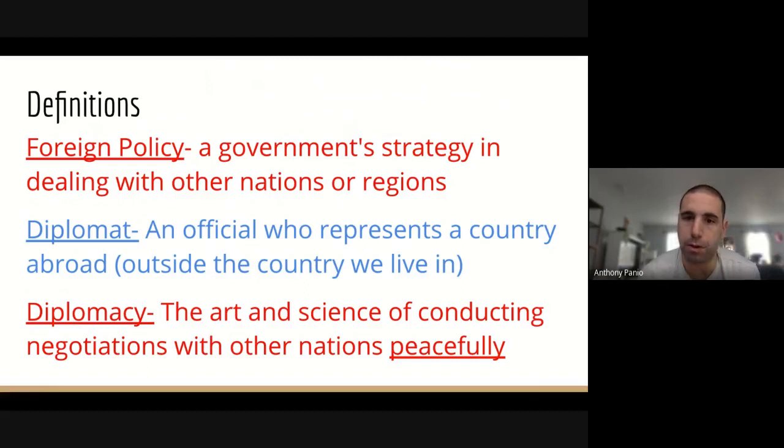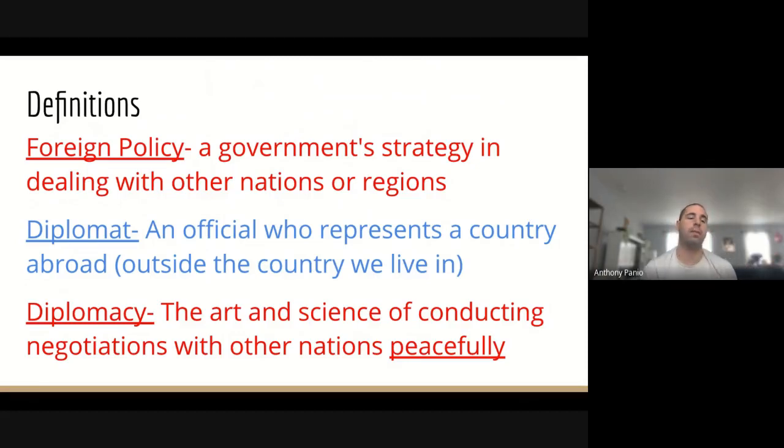All right, so we should know that word already. So let's go to the word diplomacy, and then we'll just go over diplomat. You don't need to write diplomat down, but I think it's just a word that you'll come across, so it's good to know. So diplomacy is the art and science of conducting negotiations with other nations peacefully. So if you are trying to peacefully work out a situation around the world, if you are trying to be diplomatic, as the word is sometimes used, that means you're trying to basically solve a problem peacefully without the military being involved. Okay, now I don't want to say without the military being involved, but you definitely are trying to avoid war.